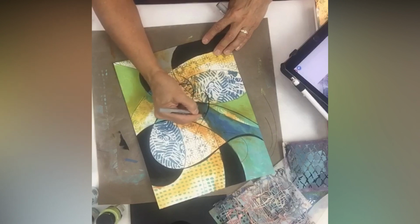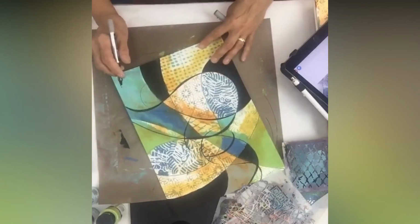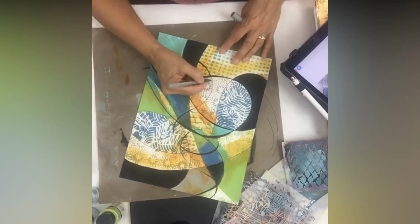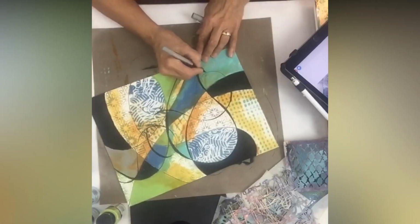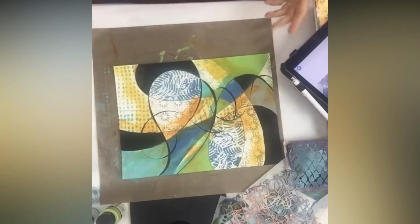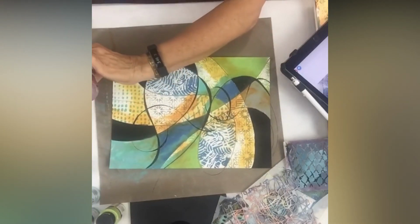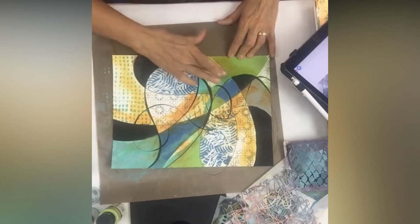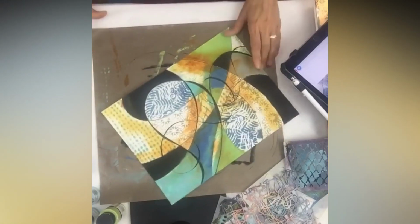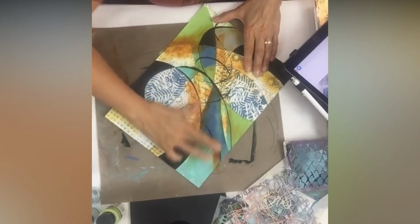And I will probably continue to work on this for quite a long time after we're off the air, but I did want to just show you at least all the steps. This is kind of where I'm going. I will keep going and keep adding parts here and there. I think I'm going to add some additional depth with my goldens, because I think they always add a little depth.